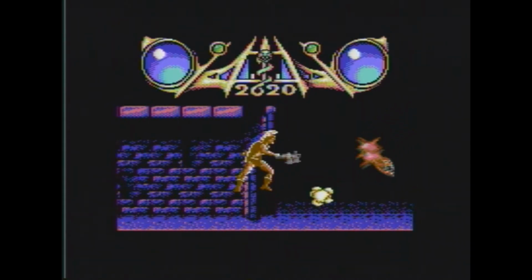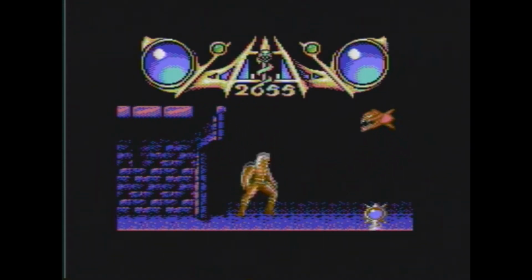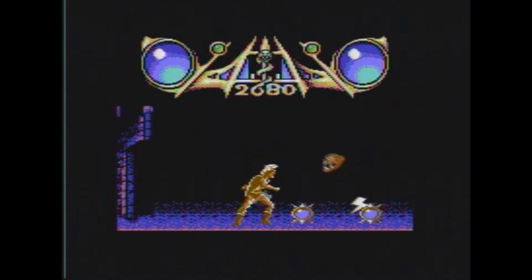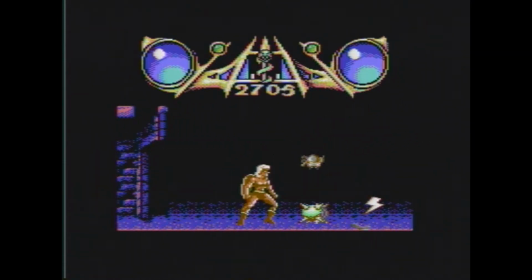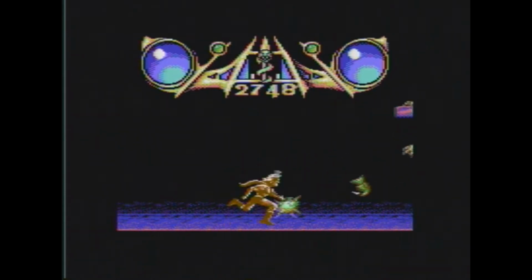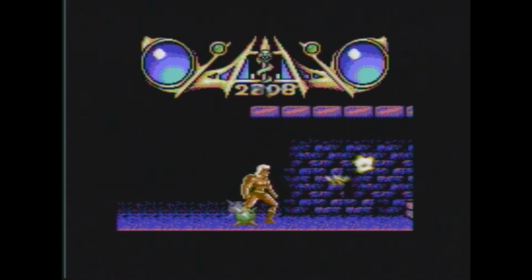So you've got another mini boss here. You see that lightning on the floor? That is actually a power up. But when I collect that power up, it makes the new weapon disappear. Which is a shame actually, because I really wanted that, because that would have made it a lot easier to shoot in a straight line.